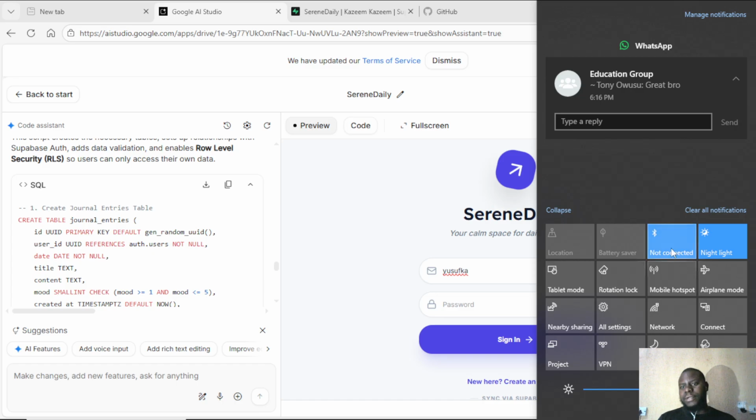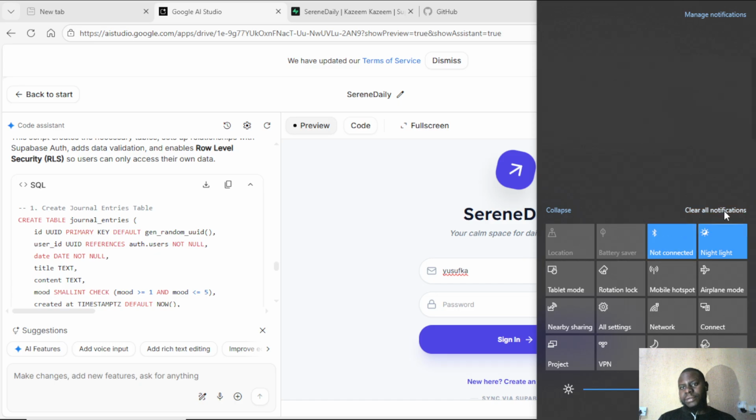So let me connect my keyboard. All right.